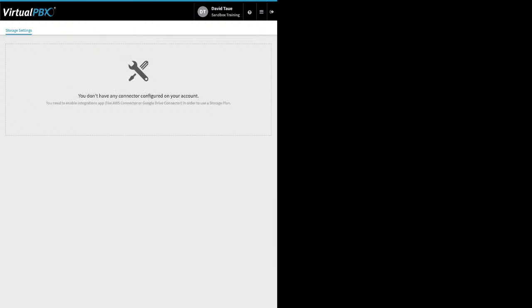Call recording. This will have two different potential outcomes. One, it will open a new tab and take you to recordings.virtualpbx.com. That uses your Dash login information where you can view your recordings, play them back, delete them, download them. Or if you have your Dash account linked to your AWS account, if you click on this, this will show you your AWS interface, essentially, so you can see your recordings on the AWS site.